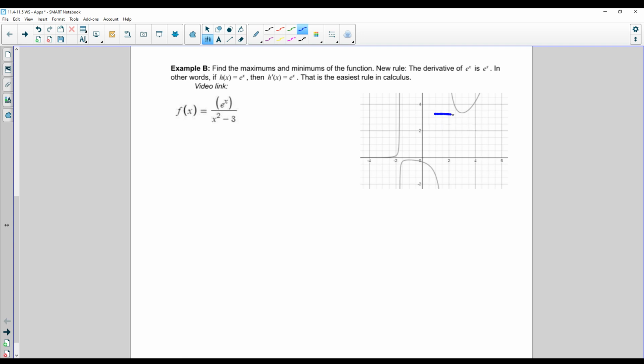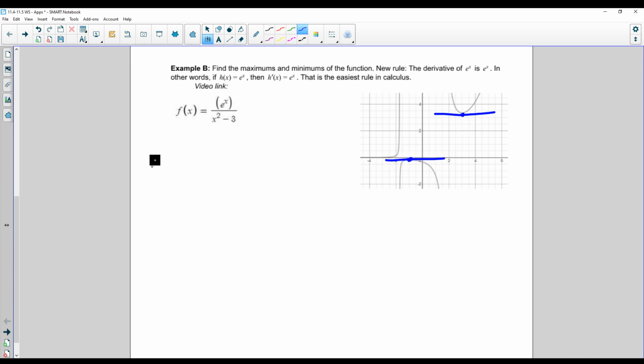But I know the slope of the tangent line at this point has to be 0, because the slope at a max or min is going to be straight across. And it's the same with this max that's right in here somewhere. I know that slope has to be 0. So what I can do to find max and mins is do the derivative of this function, which is the slope at any point. That's what a derivative is. And I can set that equal to 0, and that will find the x value where the slope is 0. In other words, that'll find the x values of this min and this max.